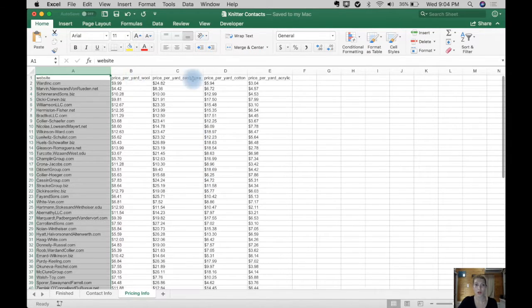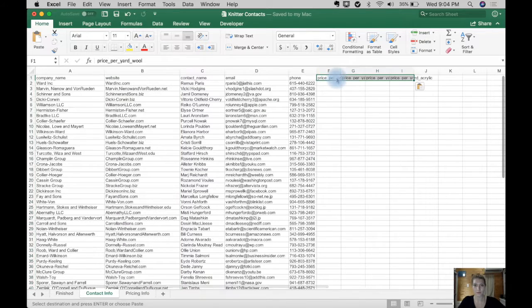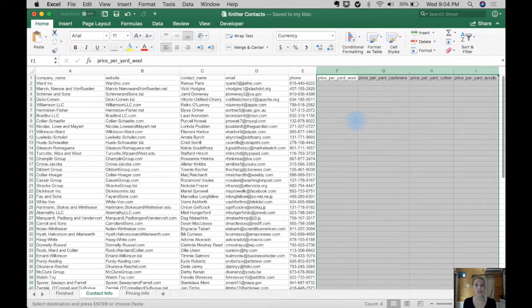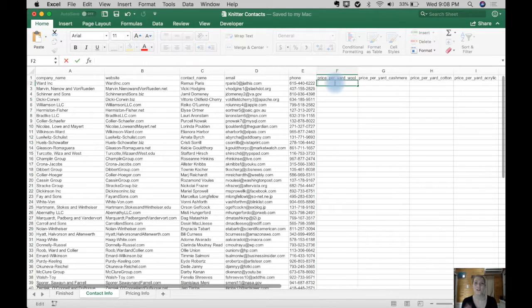Now I'm going to copy this header, and now we have the columns ready to go for what we need to fill in. So how exactly do we tell it what to look for and what data it needs to pull back into the columns? Let me show you a breakdown of what VLOOKUP asks for when you program it, and then we'll walk through the steps. So first, we need to tell it the lookup value, or the reference point. What is it looking up to match to the other tab in the first place? We're looking up the website name, because that's the one thing that we know matches the pricing info tab.